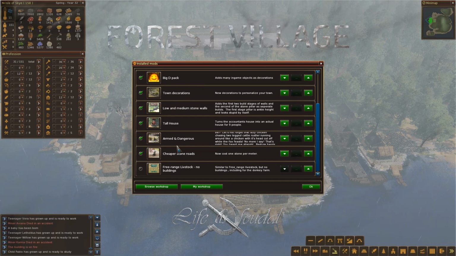I've also added armed and dangerous. This basically allows your villagers, anybody who's working a pasture or a field, to kill wild animals. So no more, well, hardly any chicken or sheep attacks. That's a really awesome mod. I love that. And I've gone for cheaper stone roads.